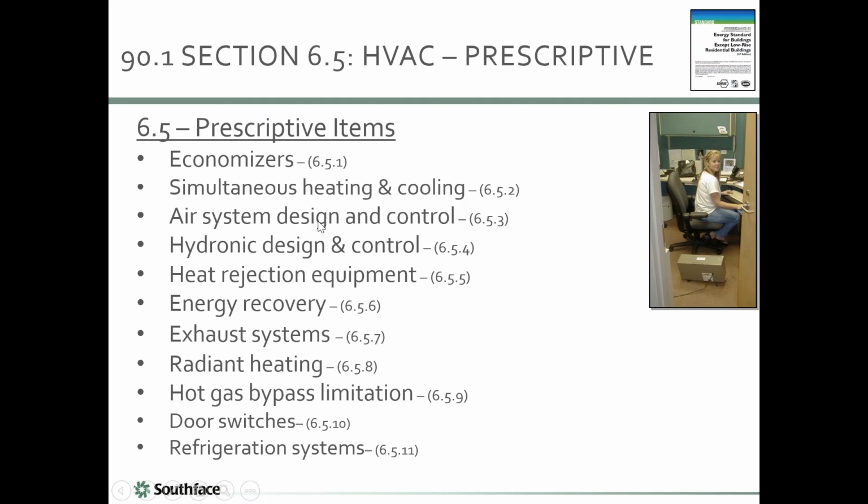I'm not going to go down this list, but, for example, if you have a cooling tower, go here, heat rejection equipment, and read this section. Chances are, if you have a lot of outside air, you might need some energy recovery or big exhaust systems, and so on and so forth. So just go to this, and if it applies to your building, follow the rules. If it doesn't, you can exempt it. Anything in here is prescriptive, so it means you could potentially show a trade-off, let's say with an energy model, and not have to do it.